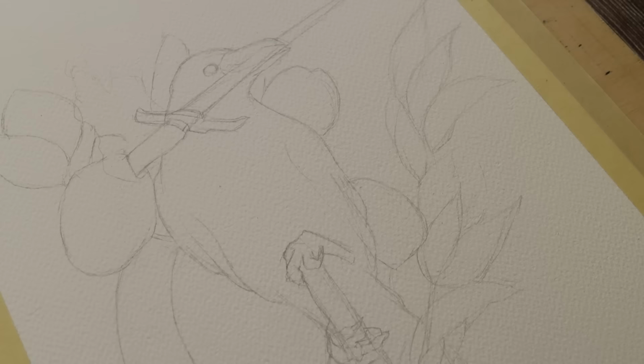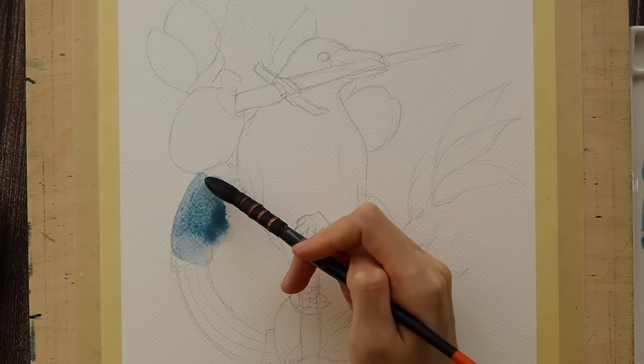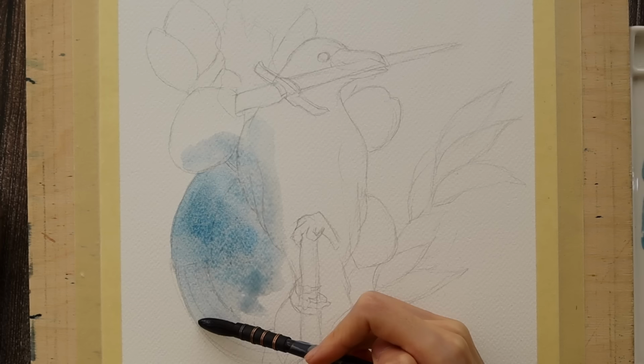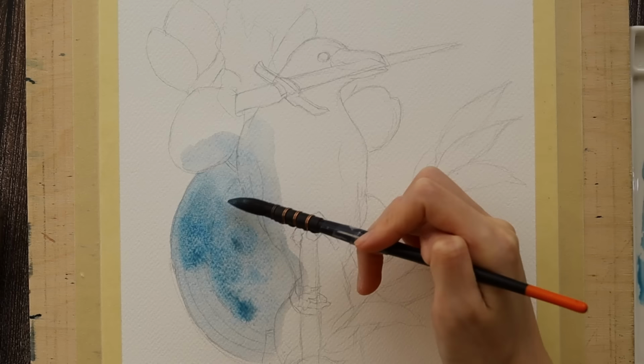For the paper, I'm using Canson Heritage. This is actually only my third time using it. I was kind of shocked when I first tried it last year because it was so different than what I'd become used to. It's very soft-sized, which basically means that you're not going to get the deep, heavy colors that you would for Arches. Like, if you imagine a sheltered Victorian teenage girl who hasn't stepped 10 feet outside of her mansion, that's kind of what this paper is. It doesn't want to do anything out of the ordinary, anything exciting, it doesn't really bloom, and it doesn't lift at all. It's just all very proper and dainty. So I'm still kind of in the process of figuring it out, because it's an expensive paper.